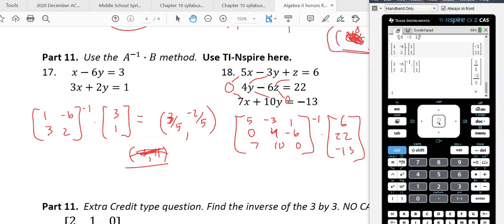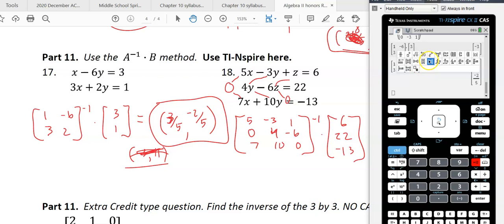So 3/5 minus 12/5 is negative 9. 3/5 plus 12/5 is 15/5, which is 3. That does actually work. So that one does work, at least in the first equation. I'm pretty sure it works from there on.